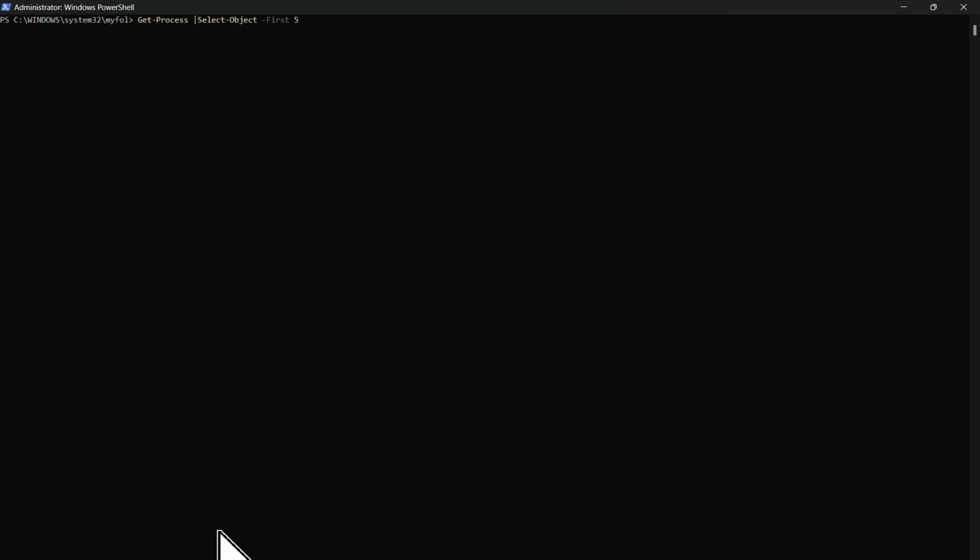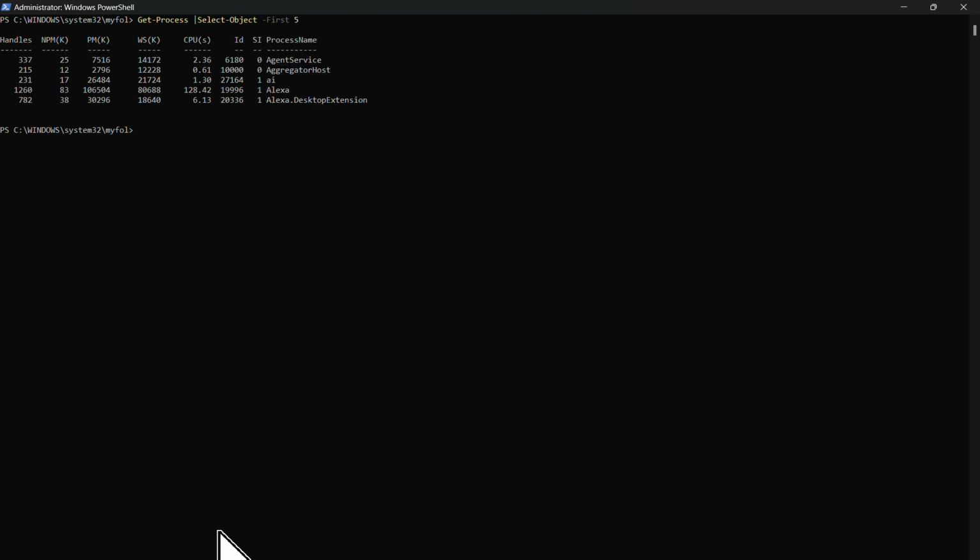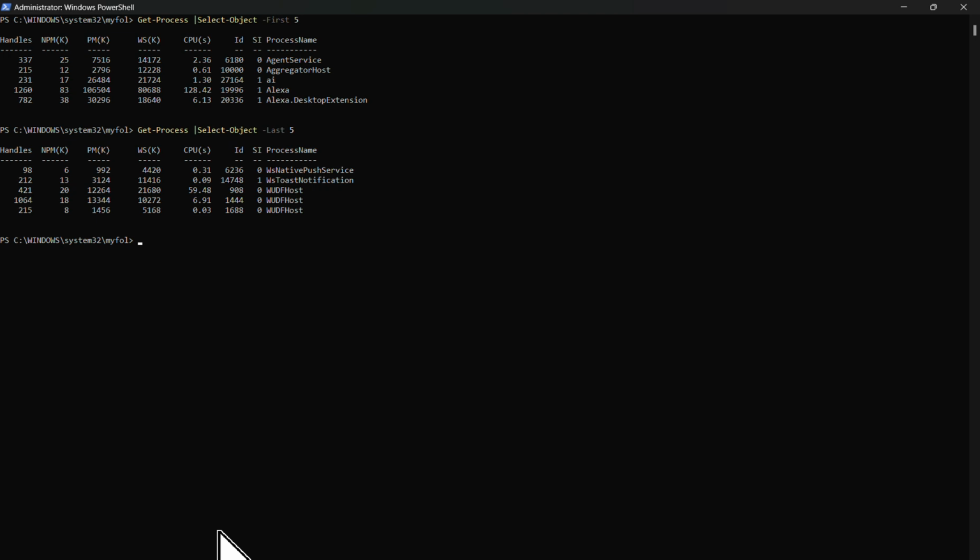So this will select the first 5 processes, and only those will be visible to us. Can you see? These are the first 5 processes. If I use the option -Last 5, we can see only the last 5 processes.